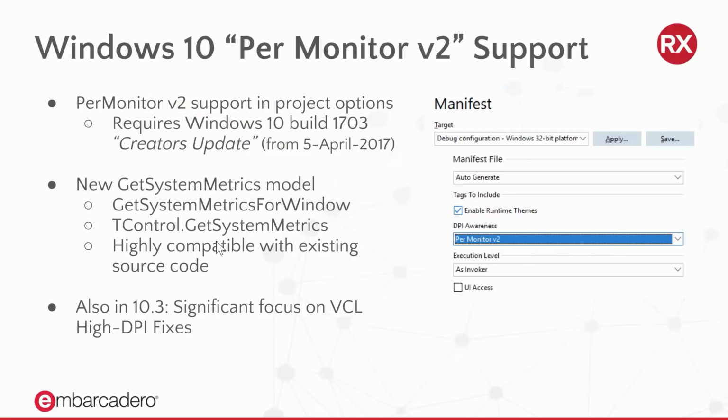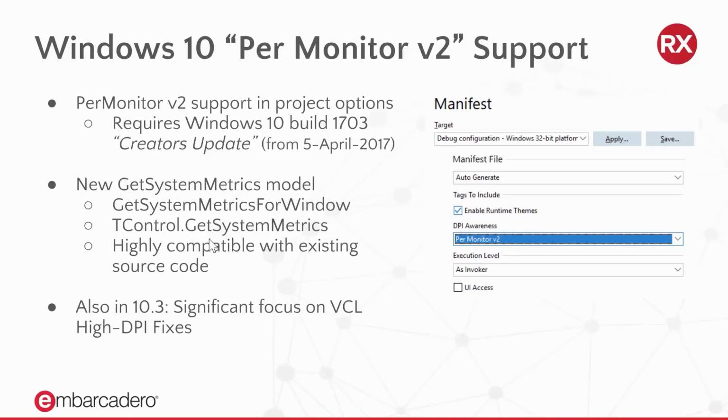So the VCL would do this for you once everything is properly configured. The other area I want to focus on is the per monitor v2 support. This is available with a manifest setting, so you can just pick it in the manifest, but that's really not exactly enough to have the feature available. There's another requirement, which is to be on a recent version of Windows 10.